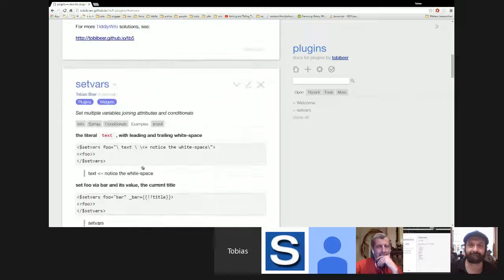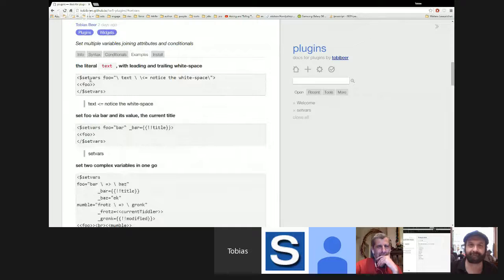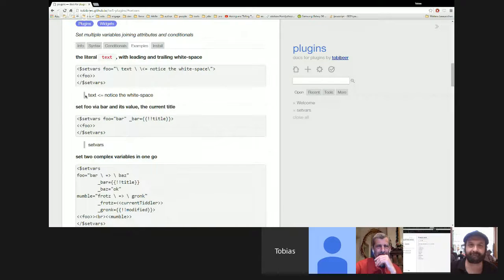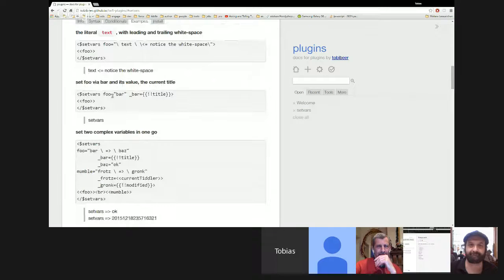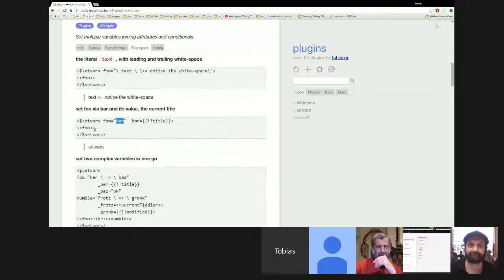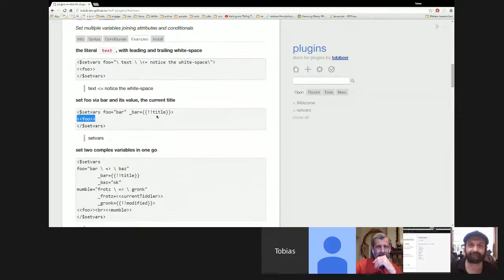So here we have a setVars that is just outputting some string, where no further attribute is being evaluated, right? Here's just the simplest example that says, okay, take whatever is in the attribute bar and make foo out of it, right? So we're in the titular setVars. So the variable foo is going to be set to the title, being setVars, and this is the output of it.